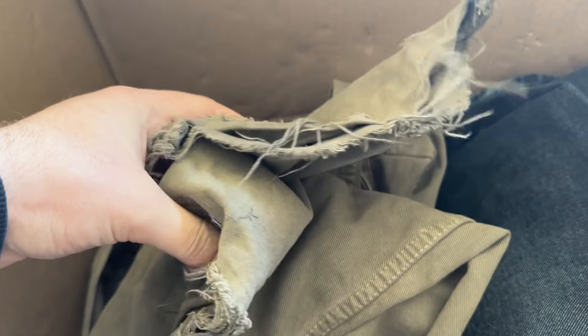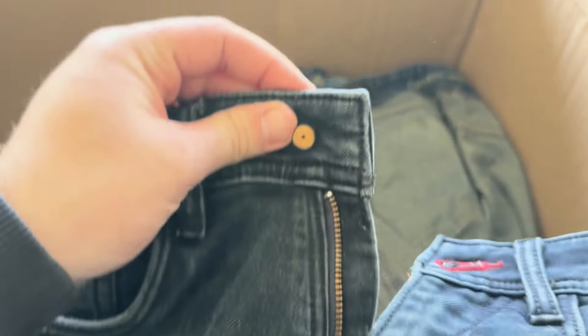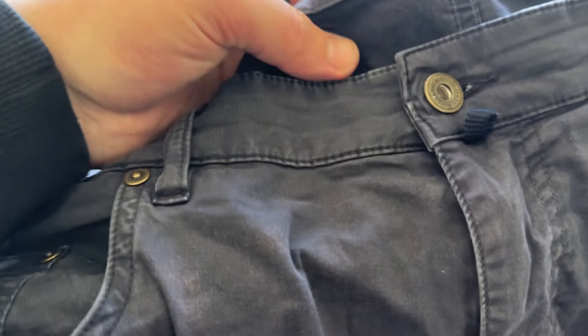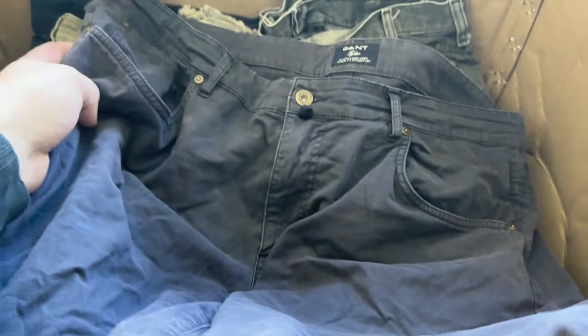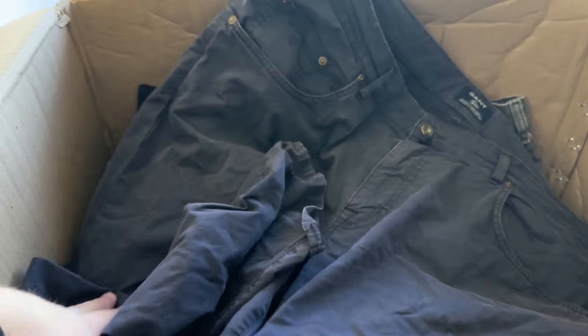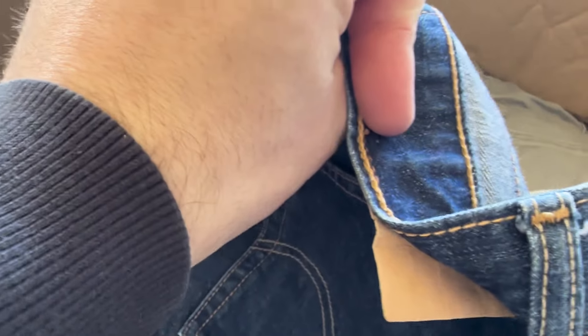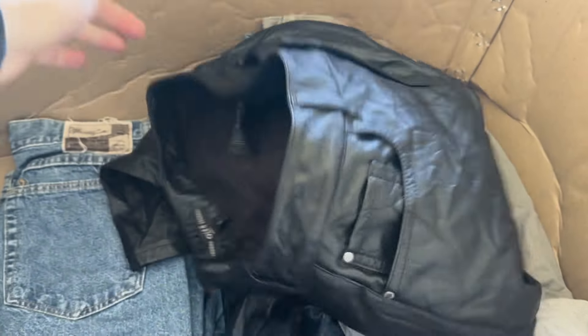You're definitely going to find some good stuff, but there will be some pretty ordinary stuff in here as well. We've got some more G-Stars — it's the 5204s, which is excellent, but it's missing the button. They'll still sell, but someone's going to struggle to wear them with no button. That's unfortunate because they're a very nice pair of jeans, but someone will still pick them up for a good price. We're halfway through the third box. We've got some more Gants — actually more like a khaki chino pant, but very nice. These are going to sell super quick. And we've got the old Levi's 501s, size 36/32 — an absolute ripper. Those 501s were actually a button fly, which helps as well.